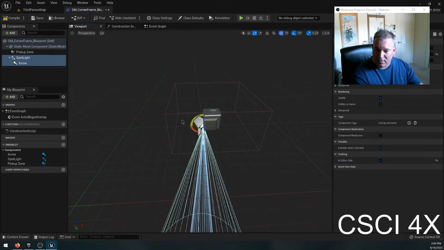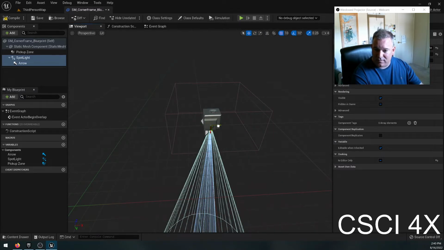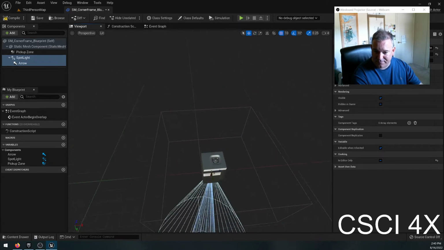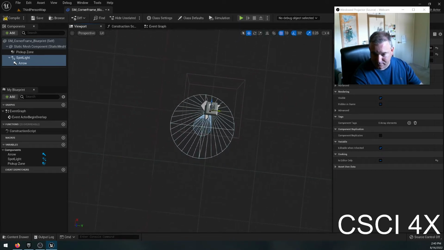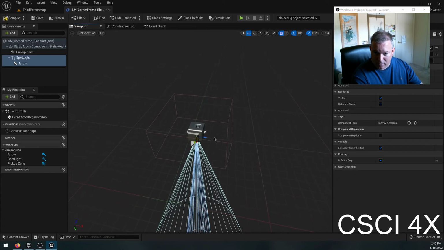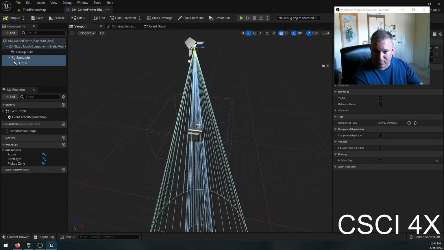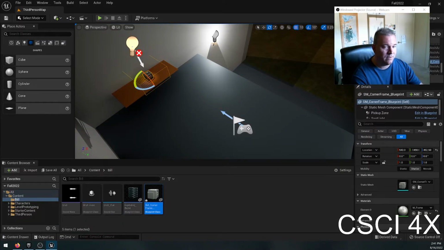Rotate. There. I'm gonna center it. Rotate. All right. Maybe. Let me swing it over here. Ooh, it doesn't like that for some reason.